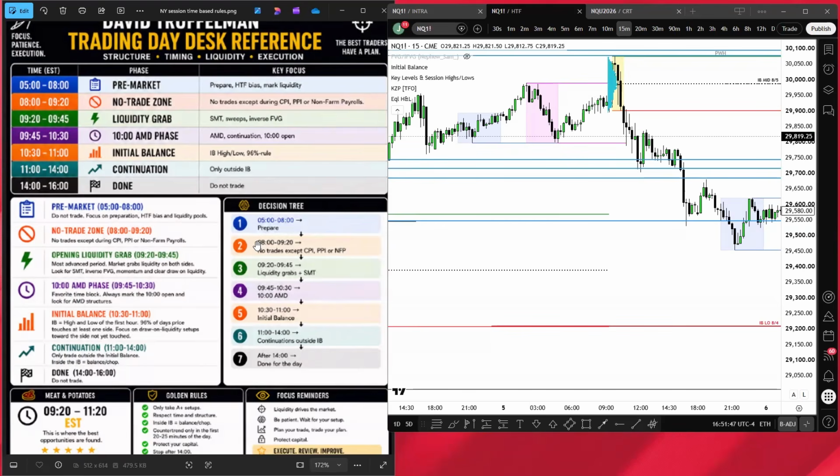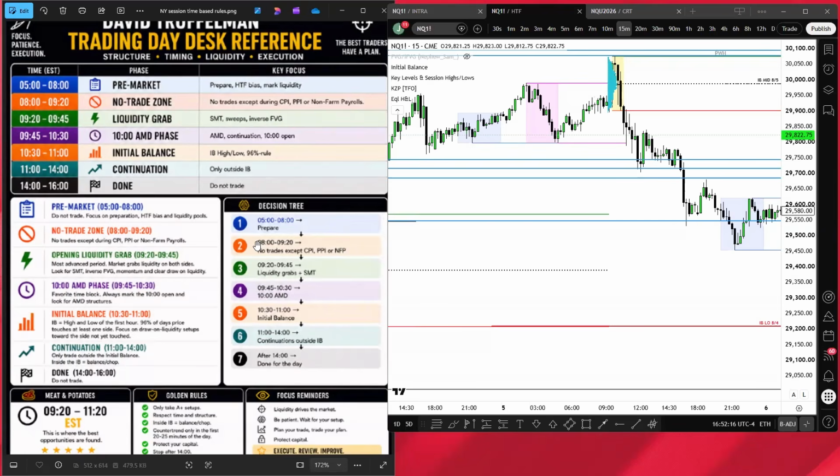Okay, again, I'm not going into the logistics of those moves. That's for another day or another webinar. Okay, we're looking for a continuation or reversal. Once 10:30 comes, we have the initial balance. The first thing we're looking for is to trade into the initial balance low or high. Whichever one is closer, that's usually the one we're going to draw into. 96.4% of the time. Those are great odds.